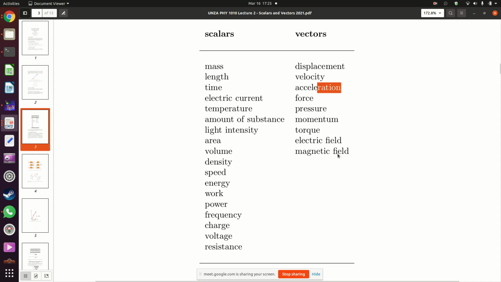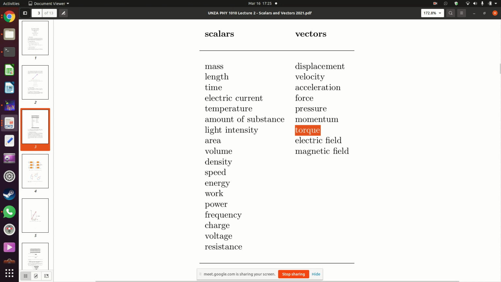Okay. Torque. Torque is the turning effect of a force. Sometimes when you apply a force, that force is going to make things turn. So you apply a force and that force causes something to turn, and that is what is referred to as torque. The force can cause something to turn clockwise or anti-clockwise. So when things turn, they either turn clockwise or anti-clockwise. So there is direction there. So torque is an example of a vector.